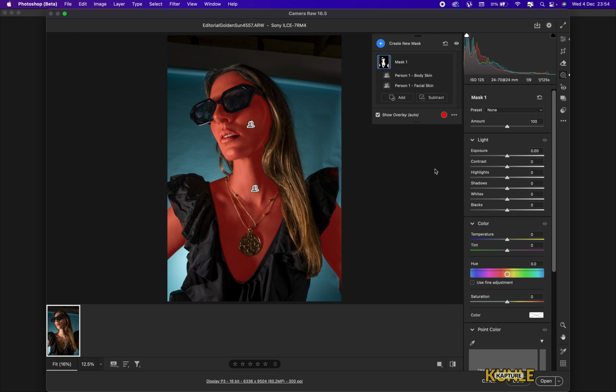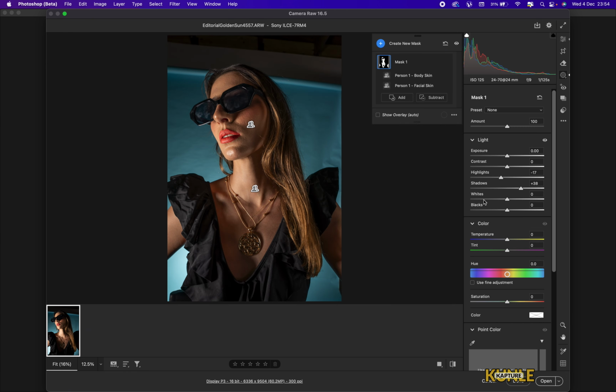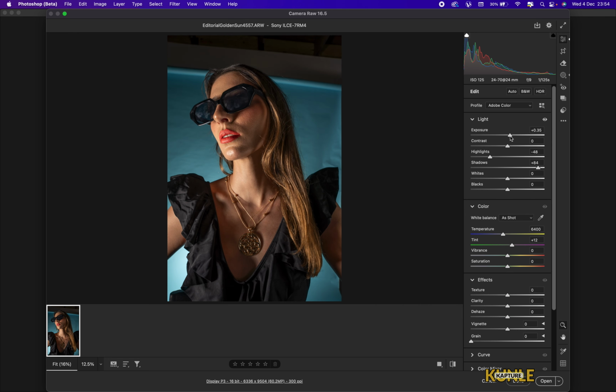Now what I'm going to do is I just want to work on the skin separately, so I'll go to increase the eye shadow. That's only on the skin, and I'll drop the highlights. All right, so let's see the overall before and the after. Before, after, right? Well, I'll be returning the contrast to it when I'm color grading. So let me expose it a bit more. All right, that's good. So let's open it on Photoshop by clicking open.